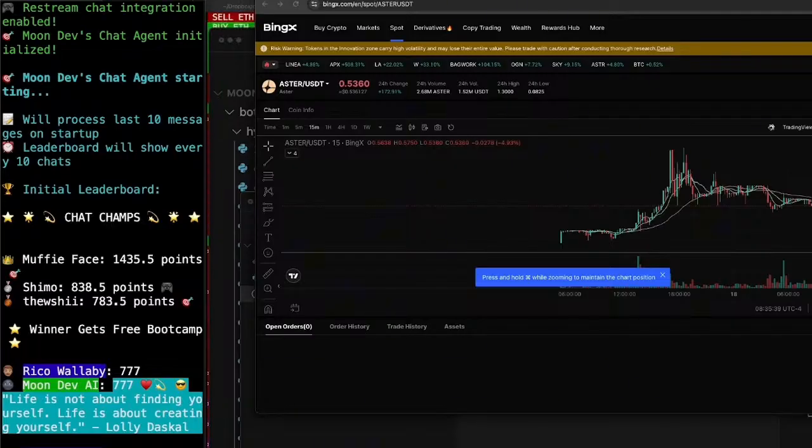Let me try to get connected to Aster first off and see if I can buy the token. And then I have to try to figure out if I can get connected in BingX. AsterDex. Launch app. Connect via Solana. Phantom detected.